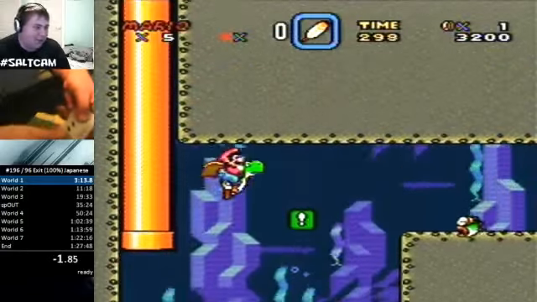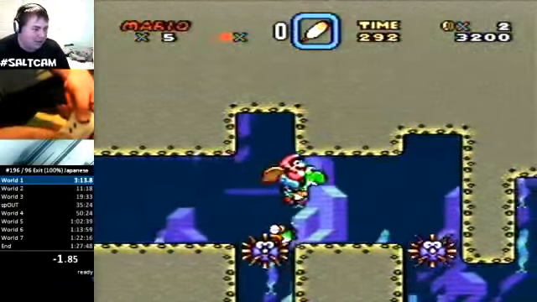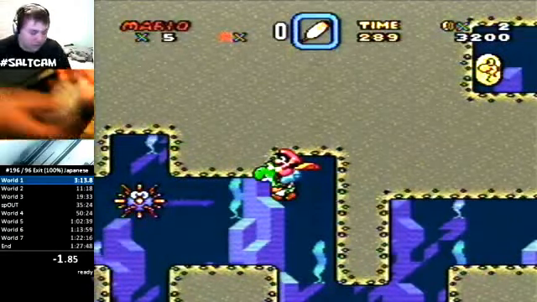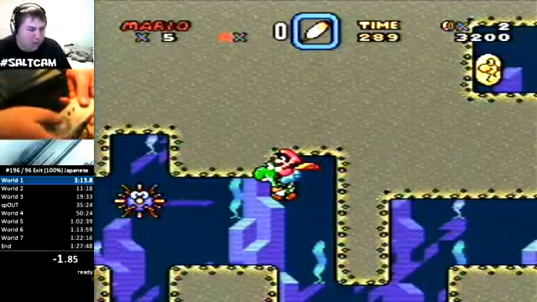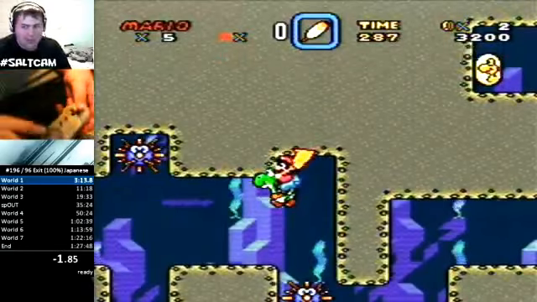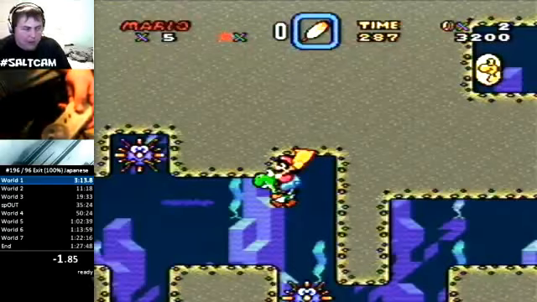So now I'm going to go up here and hold down. Dismount. For subpixel manipulation. Dismount again. Okay. So now you're up here, holding up and left and getting in this corner like a boss. Now, you see where Mario's hat, the tip of his hat is? You want to keep pressing up, and then you're going to have to let him fall a little bit.